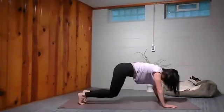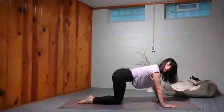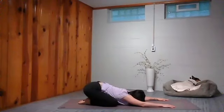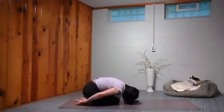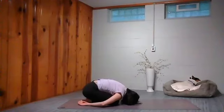We're going to gently bend the knees, legs together or knees apart, and let's rest back in a flat back child's pose. Deep breaths in and out. Start to bring the legs together and bring your arms to your side, coming into a shell stretch. Deep breaths in and out.